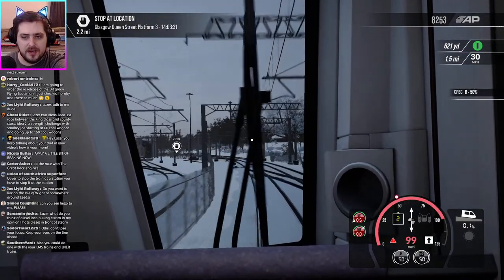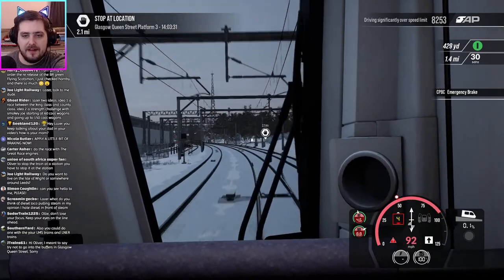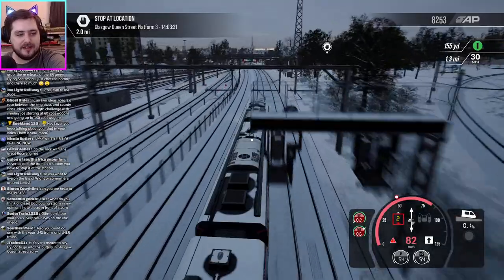Right, we're going to apply our brakes now, aren't we? So, look, we're nearly there. But we are going quite fast, actually. I just realised how fast we're actually going.